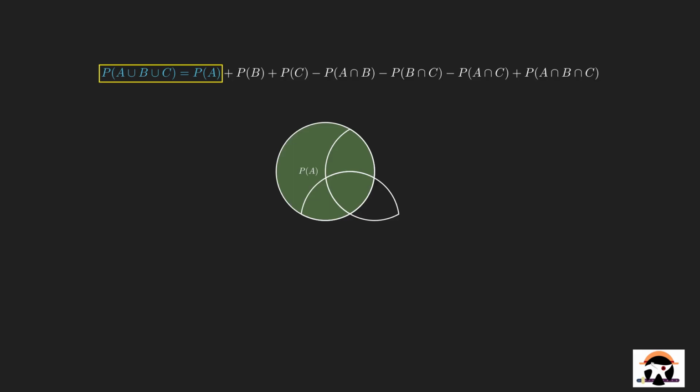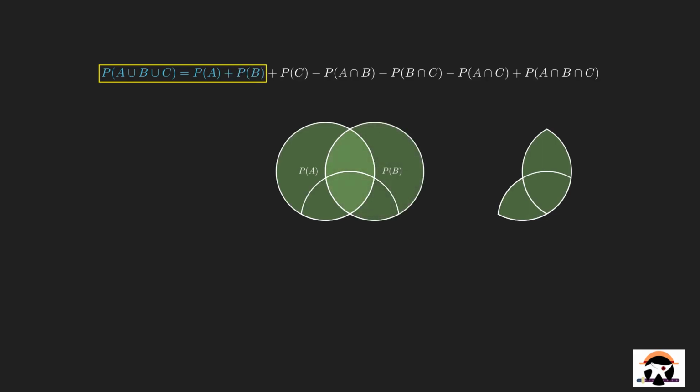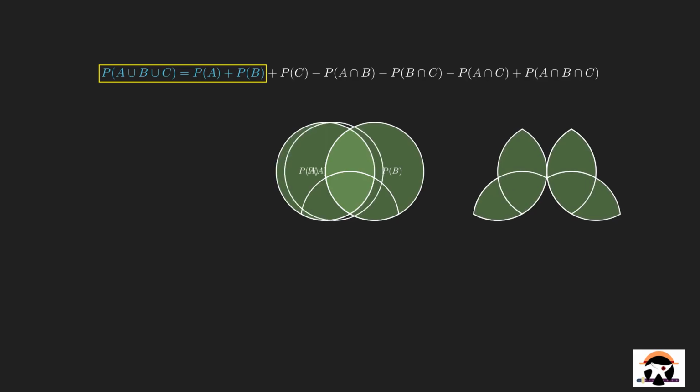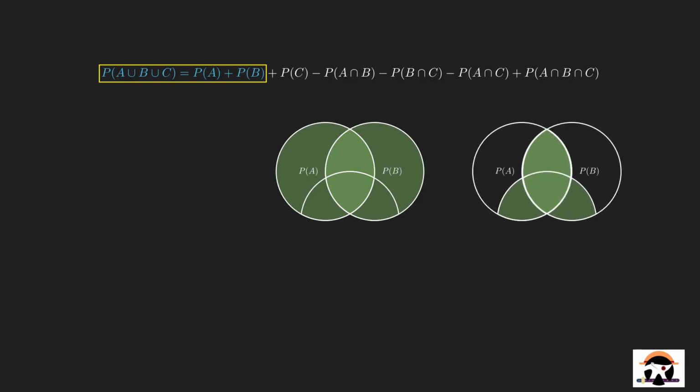First, we begin by adding the first circle representing the probability of event A, and notice that it occupies these two double convex shaped areas, which also happen to be part of this oddly looking middle section. Then we add the circle of event B, which contributes to these two convex areas. But now notice that unknowingly we also added this middle convex region twice. First when the event circle of A got added, and then second when the event circle of B got added, leading to the shade of the color going a bit brighter.